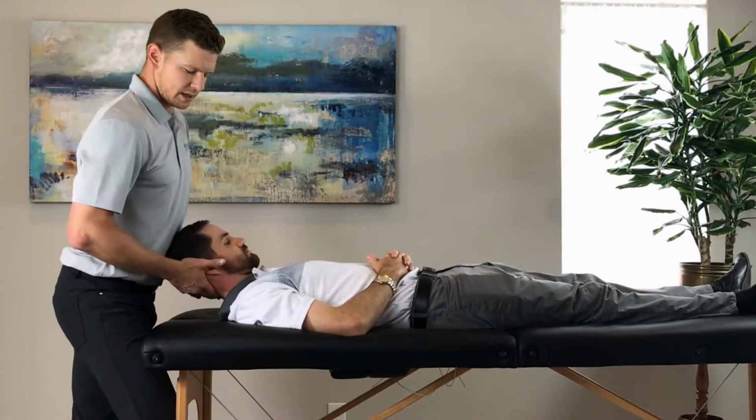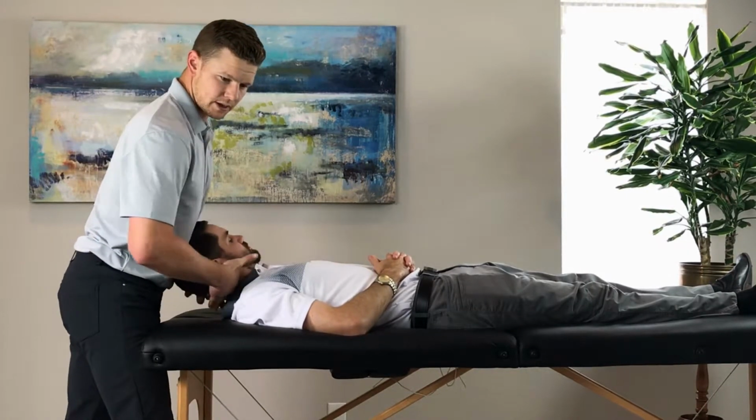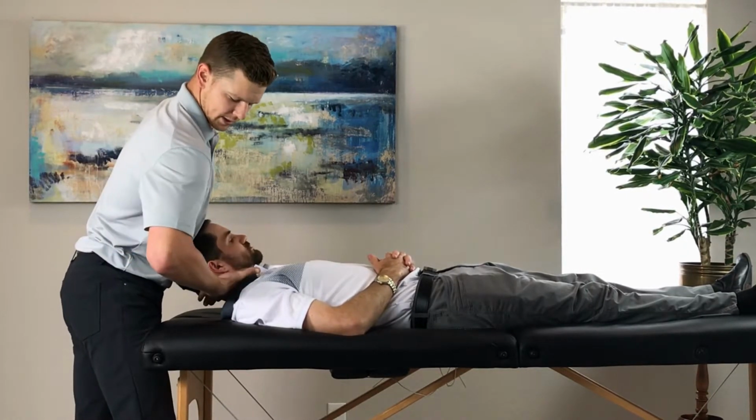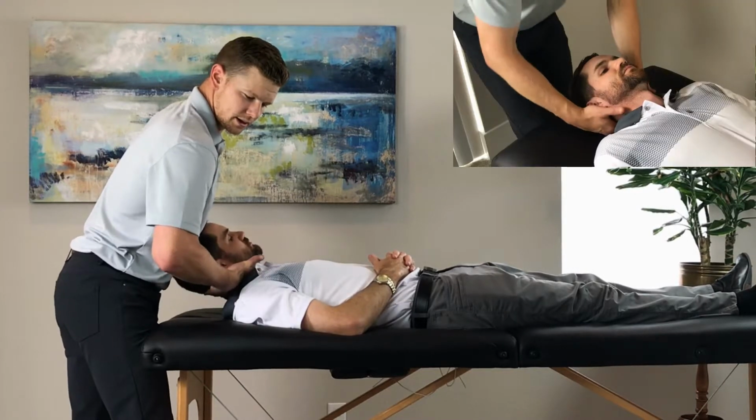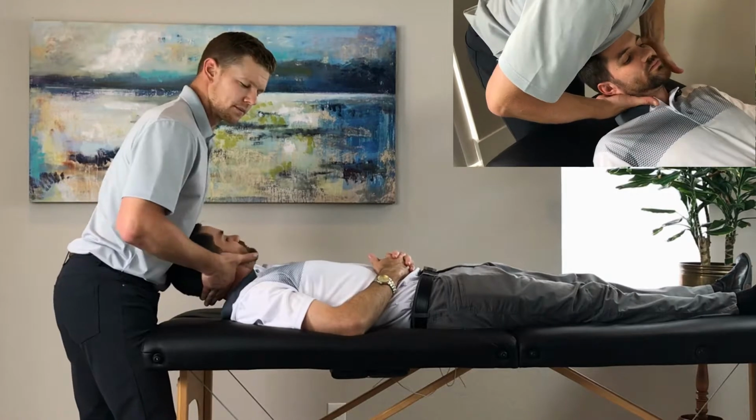I bring him up. He's supported here. Close down to that level, and I'm giving a small side translatory glide, and then I'm going to take him into left rotation, which is going to open up that right side.